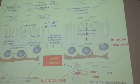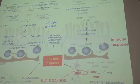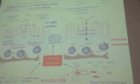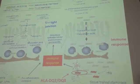Normally, your gut is impermeable to these peptides, but if you're allergic, some of them get through a transcellular route. That means they go through the enterocyte and end up in the lamina propria, where the immune cells are sitting. They cause oxidative stress as they're doing this. Now that oxidative stress is going to modulate gene expression, which can lead to cell differentiation, apoptosis, and an altered tight junction. The tight junctions are the cells adhering to each other to prevent anything entering the system other than by the transcellular route. So anything coming in must go through the cells, therefore have to be transported, and they just can't go in willy-nilly.